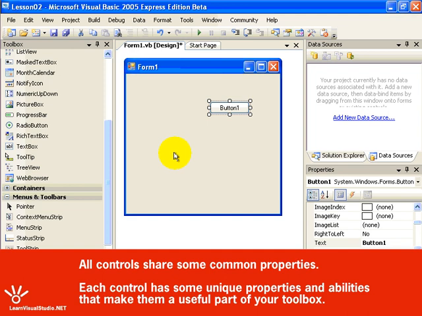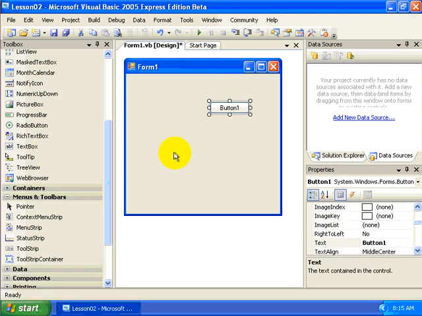And that just takes a little bit of time and practice, but I'm sure you're going to pick it up very quickly. Now, like I mentioned earlier in this lesson, every time you make a change in the Properties window, behind the scenes the IDE is making a change to the underlying code. And we're going to talk about that in a later lesson. I'll show you where that happens and how to modify that code.